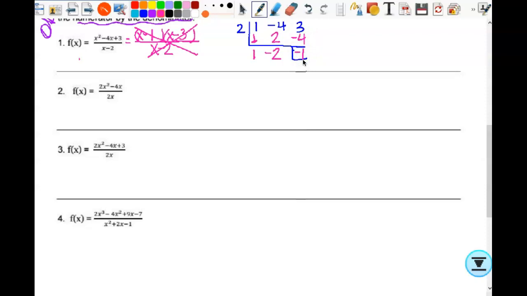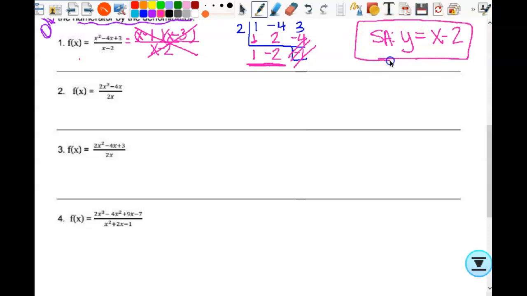Okay. So my slant asymptote is a line, so it is y equals, and what does this right here give me? x minus 2. And when we're finding slant asymptotes, we expect to get a remainder. If we don't get a remainder, we did something wrong or we didn't reduce it yet. For the line, we don't even care about the remainder. We ignore it. We're going to talk tomorrow about what the remainder means because it does tell us something, but that is how we find the equation of the line. That's your slant asymptote. Okay.